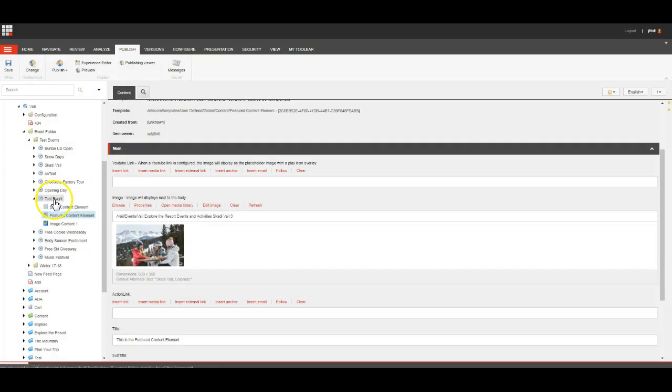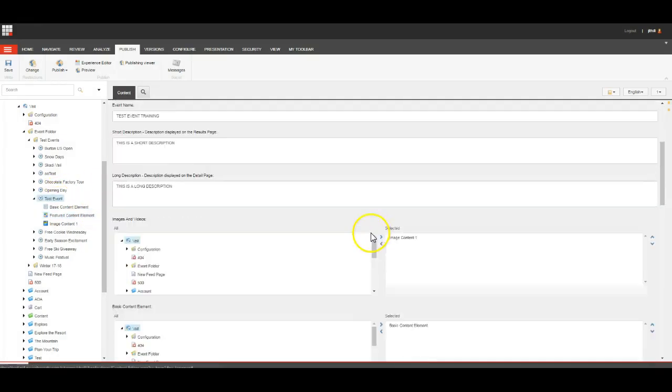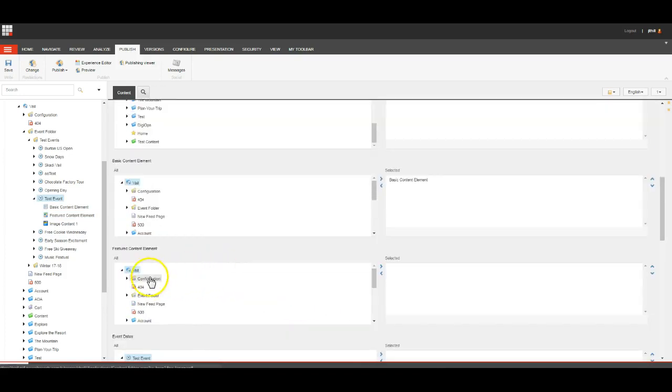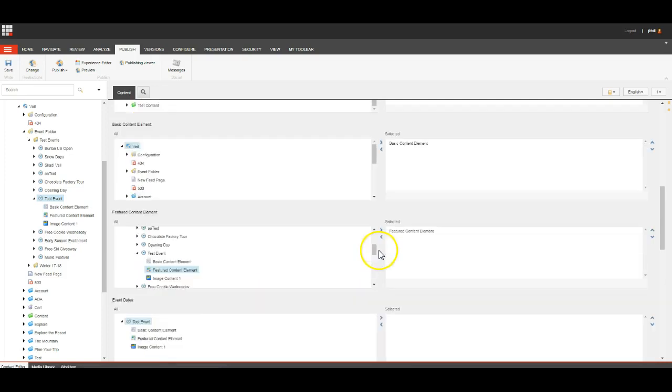Going back into my event, I'll scroll down to my featured content element, parent-child field, open up my event folder, open up my subfolder, navigate to my event, and then select the featured content element. Move it over into the selected field.